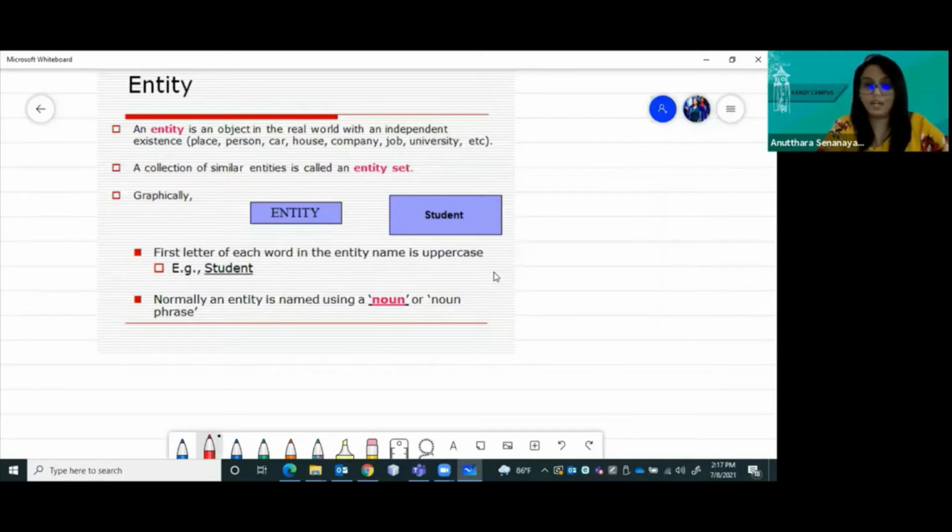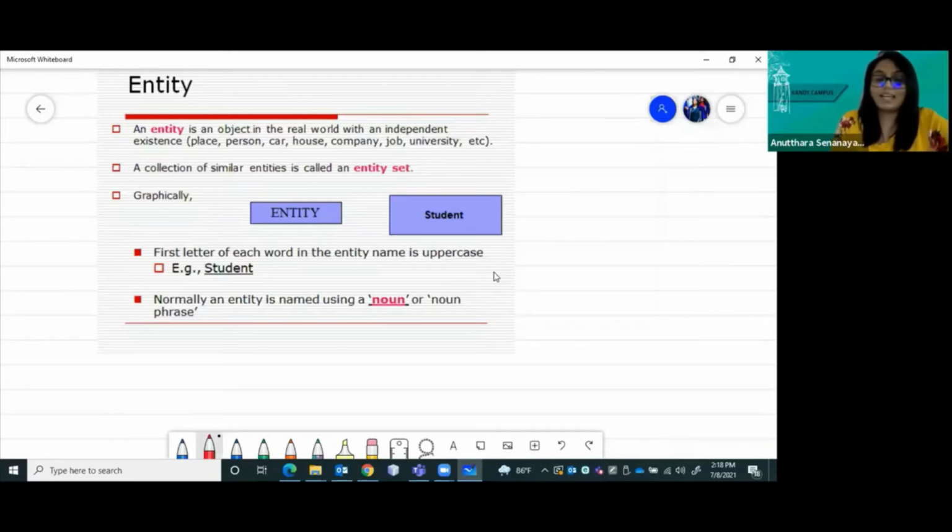Inside the given scenario, let's say it is about a library management system, we're supposed to find out what the real world objects are. A librarian would be a real world object, a book would be a real world object, and a library member would be a real world object. So like that, we're supposed to identify the real world objects available, and all these real world objects would be entities in your ER diagram.